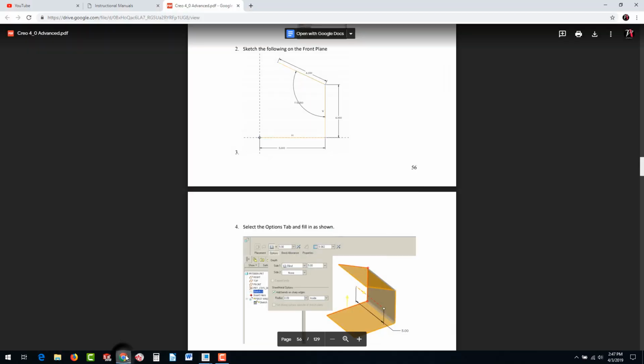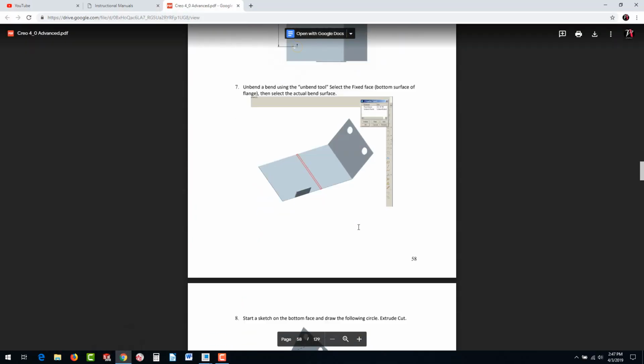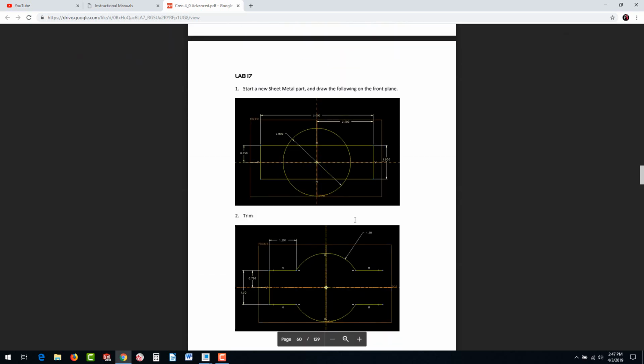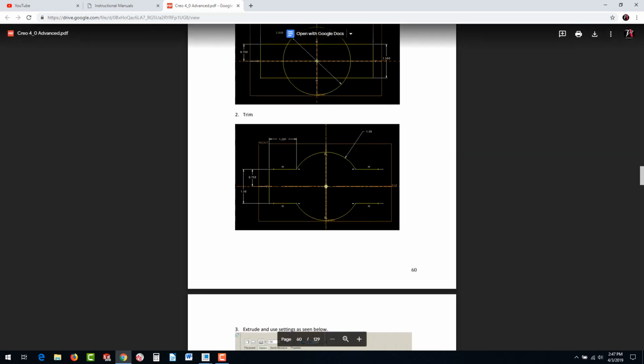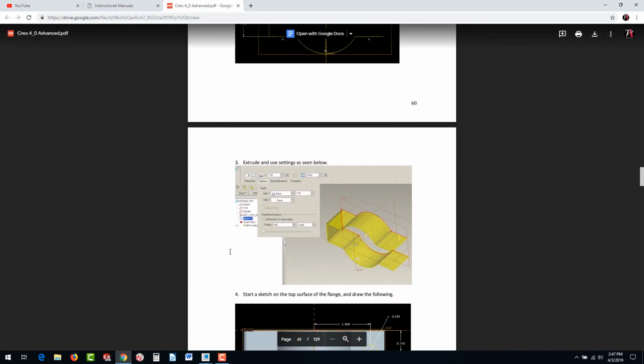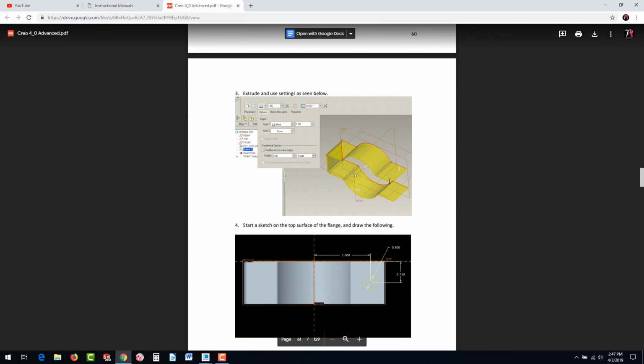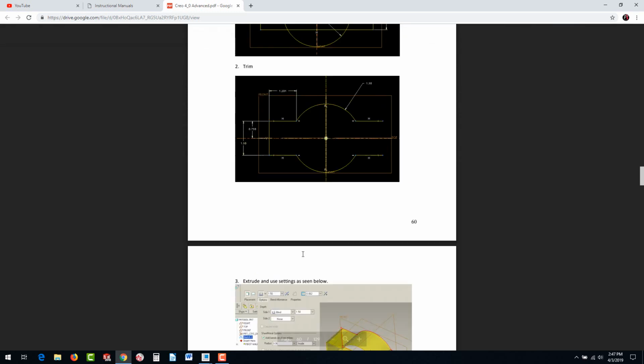In the training guide, you'll see that there's an additional part here, Lab 17, and give that one a shot. And it goes through some instructions. I'm going to go through it really quick. You can see it's 5 inches. It actually has a radius built into it. So note that you could build this with a radius. And it comes out, it's kind of like for a hose clamp. And so let's see how that's done.